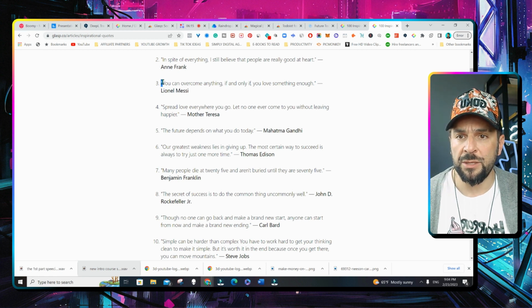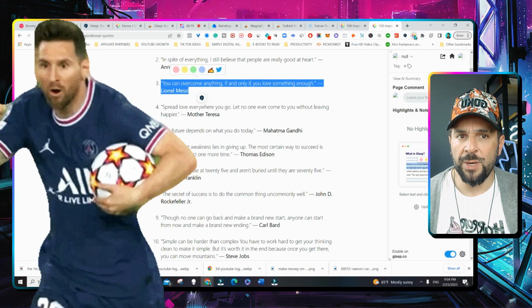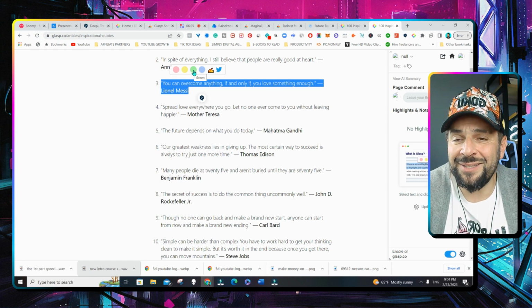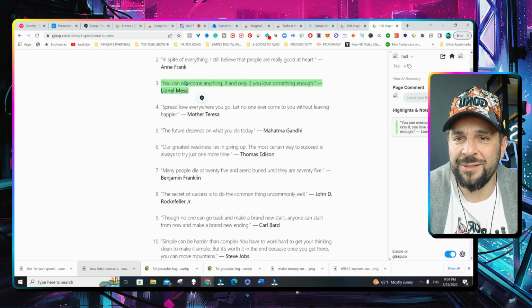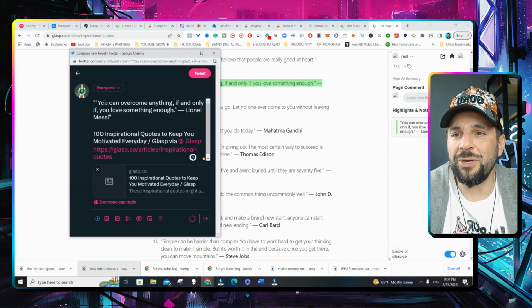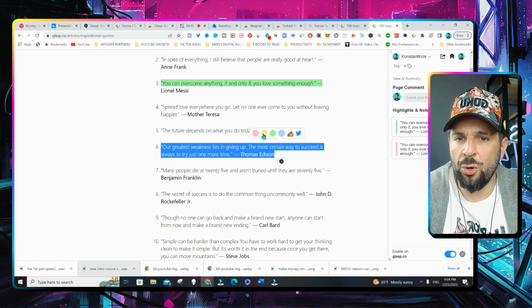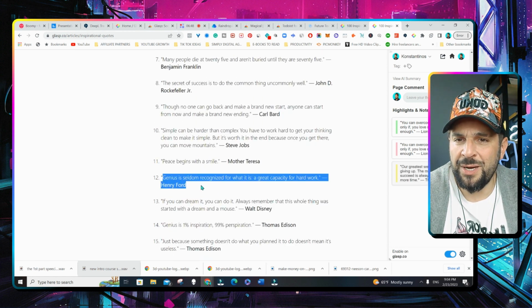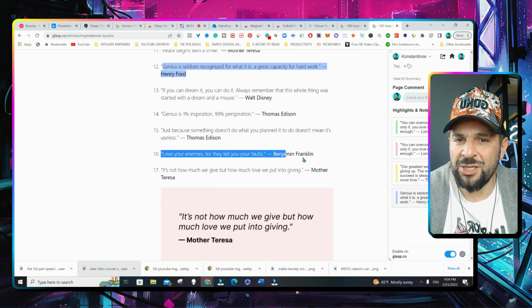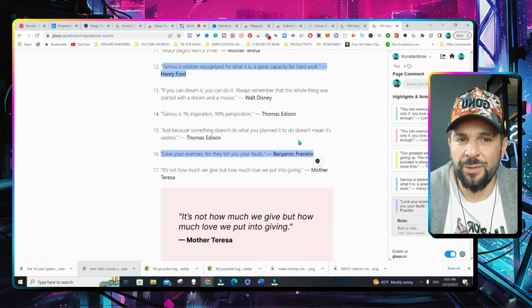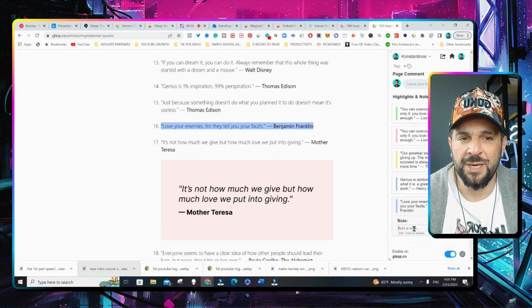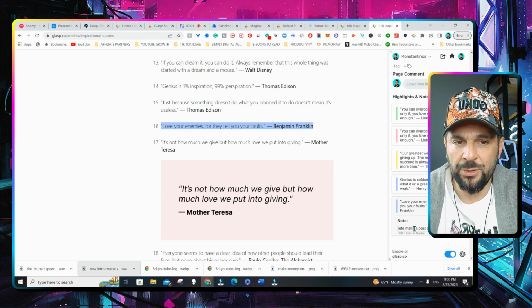So I open the article and now I will start navigating, find specific sentences I want to highlight. Let's say I want to take this one from Lionel Messi, click this one. Now you see that I can highlight it to any color that I want, like that, or even tweet that immediately. I will highlight this one a different color, yellow. Then this one, I'll make it blue. And this one, I will add a note on that. See, there's a note here and I say, let's make a post about this one.